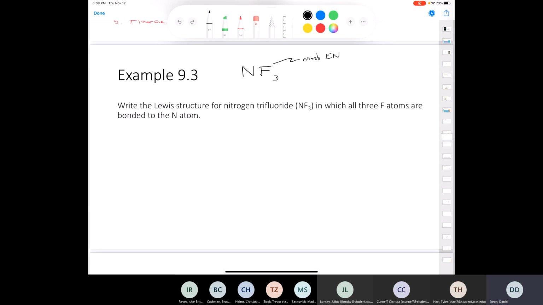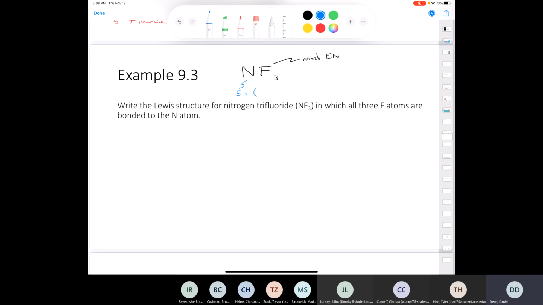Now I'm going to erase all that, because where I always start when I'm doing a Lewis structure is here. The first thing I always do is tally up the number of valence electrons. Who could answer this for me? How many total valence electrons does nitrogen, the atom nitrogen, have? You might need a periodic table to answer this question. How many valence electrons does nitrogen have? It's not a trick question. You're all right. It's 5.